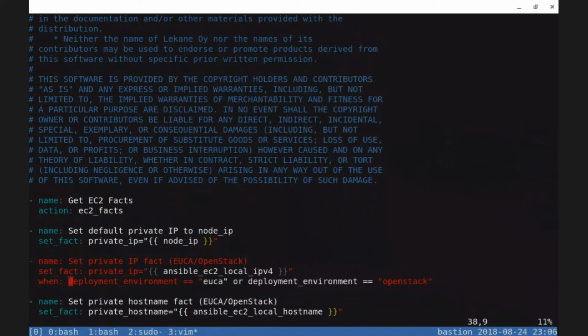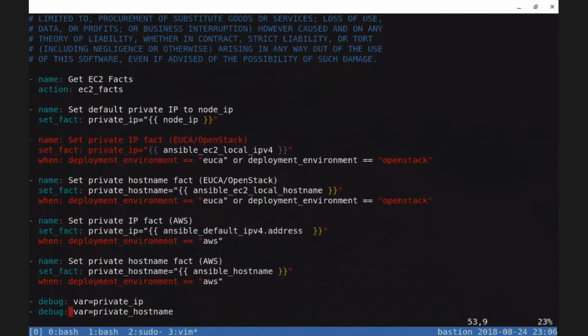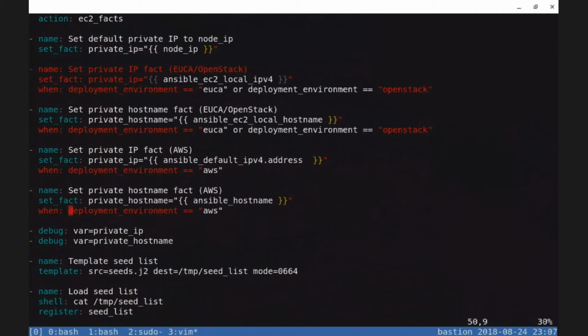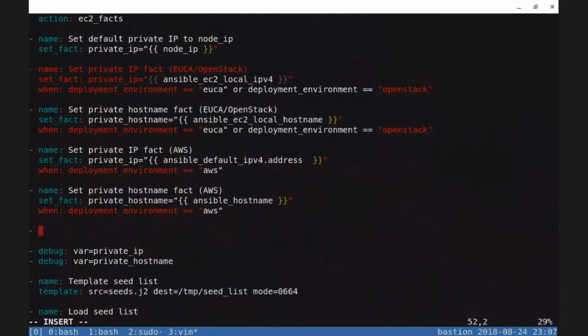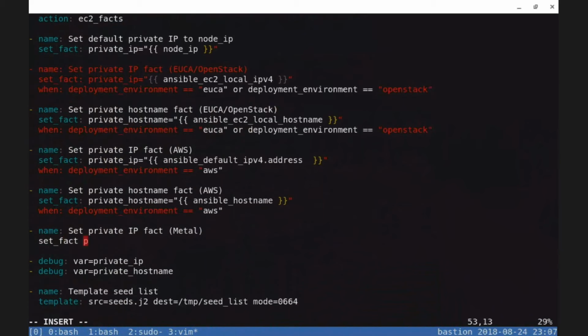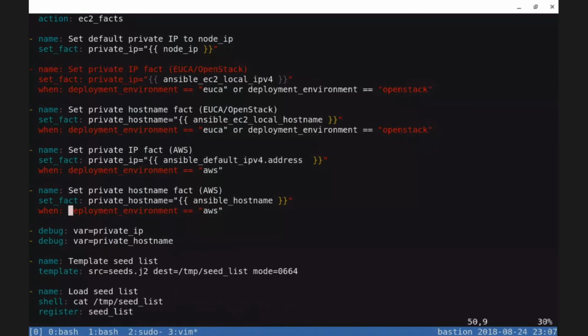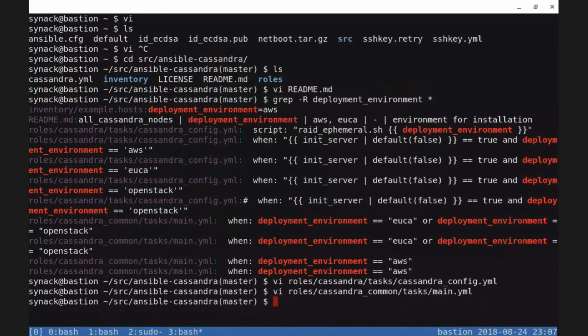Okay, so that's getting its private IP for those things. Oh, I see. It's already doing that. Never mind. Yeah, it already does it up here. Cool. Okay, so I don't think that matters all that much.